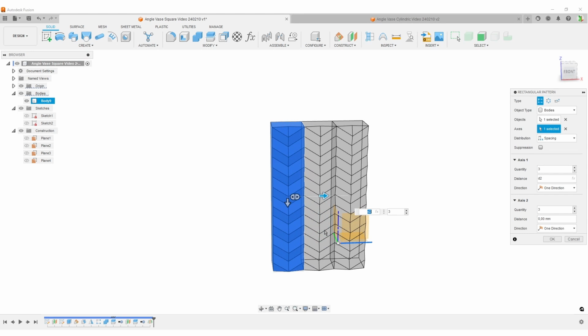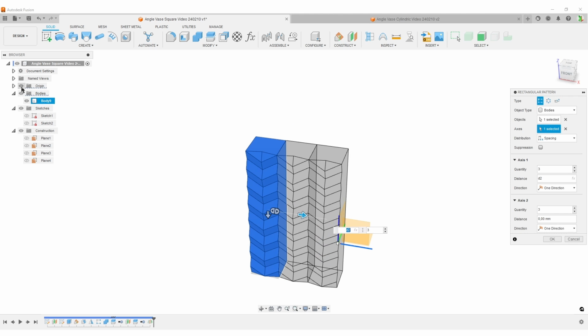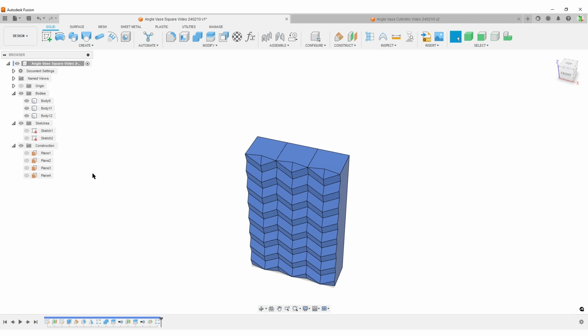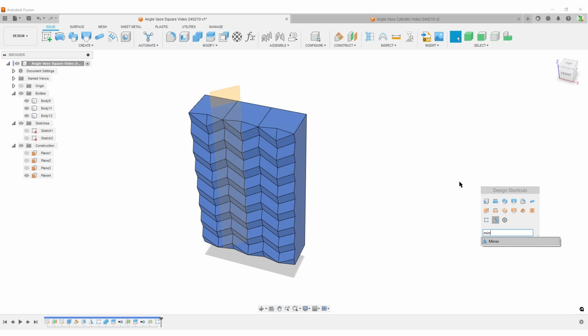We could do all 5, but I'm trying to make just the corner. Sorry about that, let me hide the body and hide the meridian point. Like that. Now I can do a mirror. So we're going to turn on our little mirror plane we made. Yes, we're going to do a mirror.